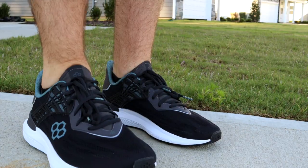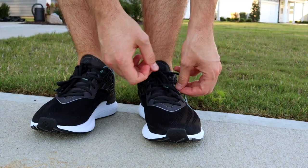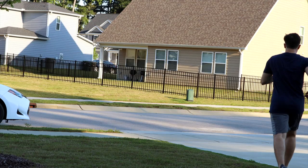After trying these on for the first time, I actually do like them. I was a little bit worried about the size — I had a 9½ and I typically wear a 9. The Brooks actually felt like they were bigger. These fit pretty snug. I still have a little bit of wiggle room, but I don't feel like there's that gap whenever you run where there's an indent in the front of the shoe. The one thing I will say is once I started tying my shoes, I felt like the laces could be a bit shorter — but that's a problem I have with every single running shoe. Let me head out on a quick run around the neighborhood to test these out.